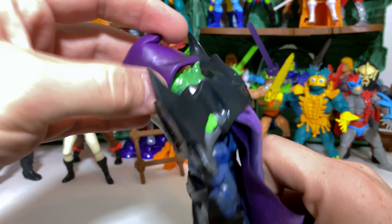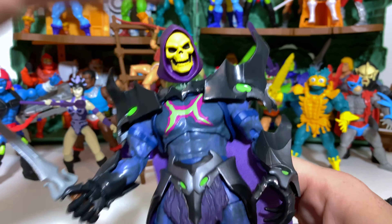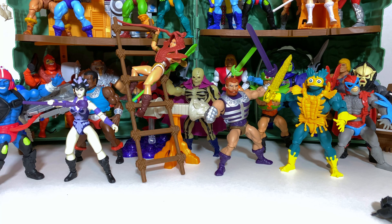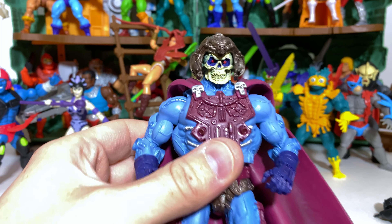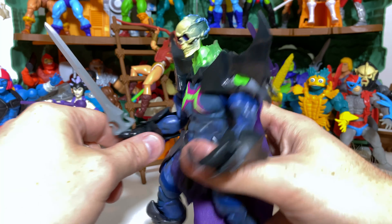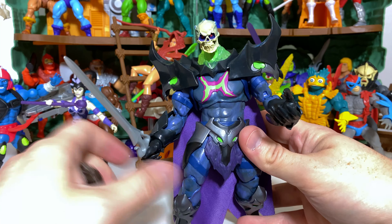However, Skeletor's hood makes it really hard to fit over this energy aura, so he's looking down perpetually — but it's still a pretty cool look. Let's try the New Adventures Skeletor figure from Classics, which I think is very much underrated and is probably my favorite Skeletor head sculpt the Four Horsemen have ever done. That one had a harder time going on and I didn't want to force it, but if you heated it up a little bit it would probably be fine. It looks kind of neat and you can put the helmet on for a slightly different look.